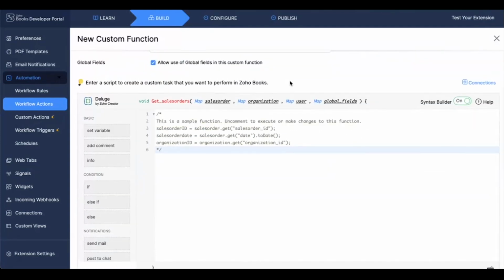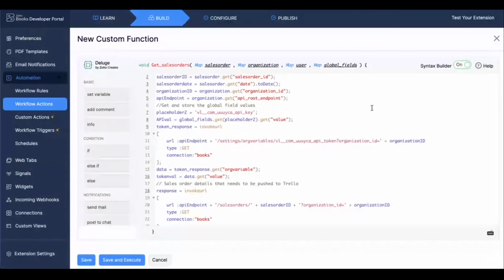Okay, so let's go ahead with implementing our customization. I have already created the code for our implementation today. So in our implementation, we are handling multiple APIs to fetch the sales order information and passing the information to Trello and creating a card in Trello. So multiple APIs will be handled. In our day 2 session, we mentioned for every API, there should be an organization ID and API endpoint associated as created over here.